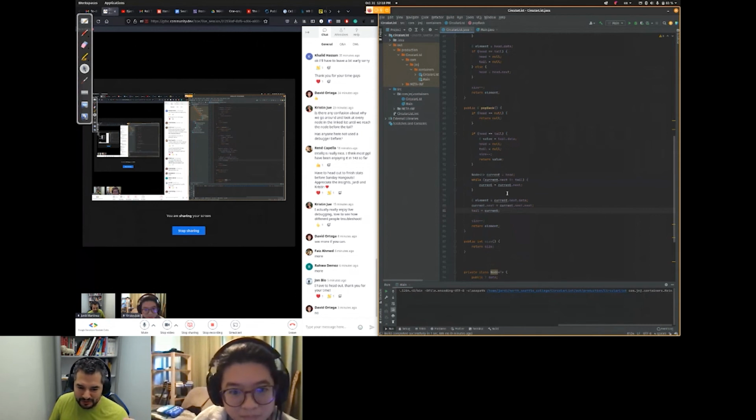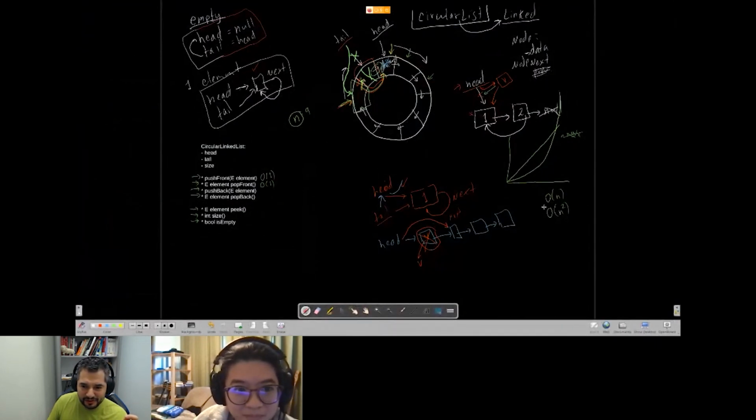When it's 2, we just check 2, right? 3, but as it grows larger, then you see the time complexity grows like this. So this is big O of n. It grows in linear time as the size of our data increases.